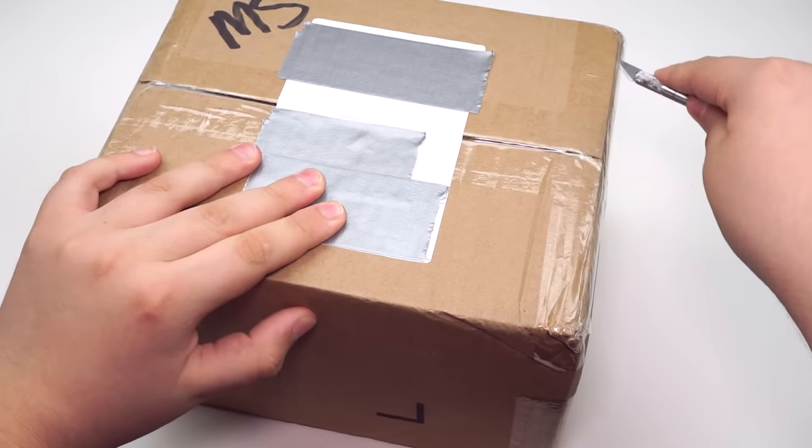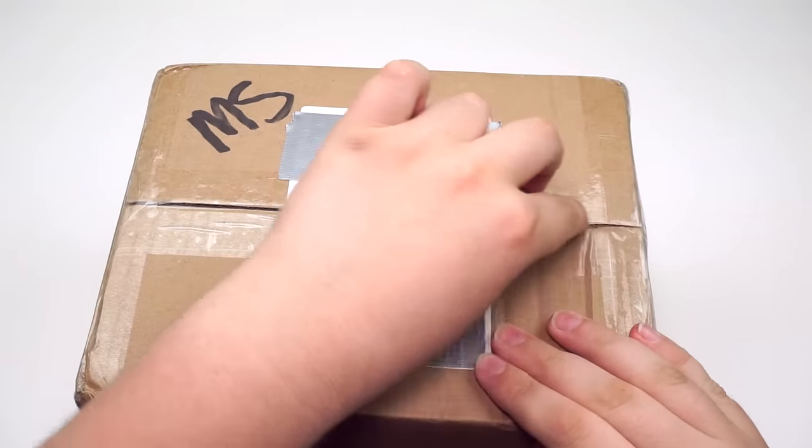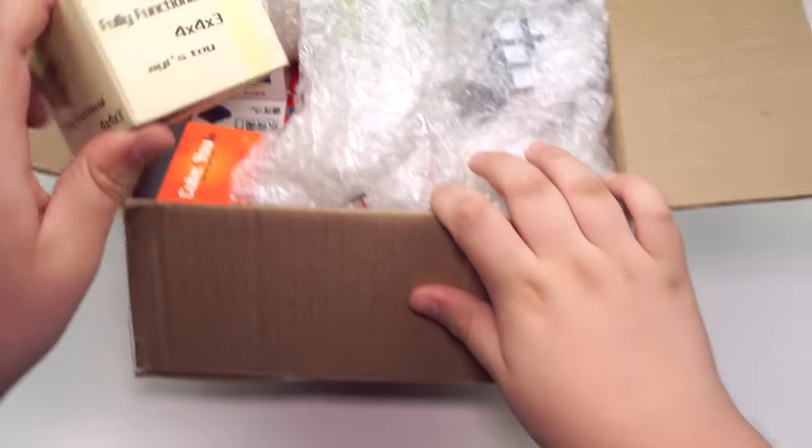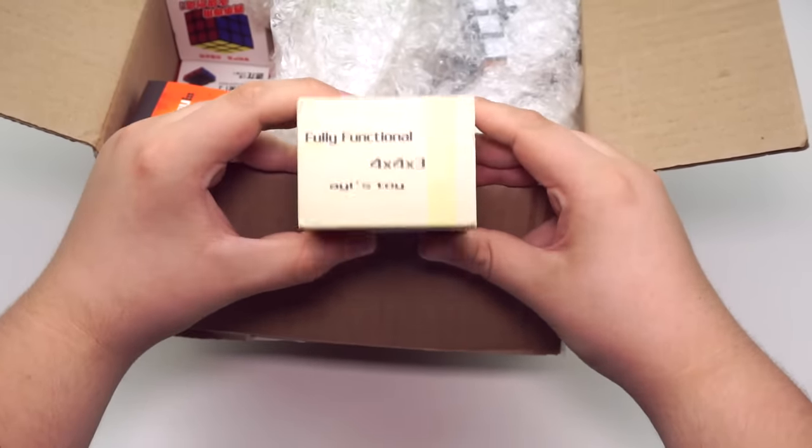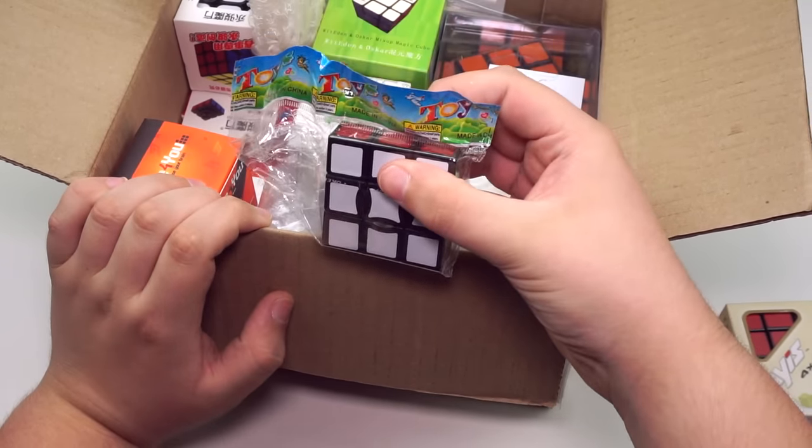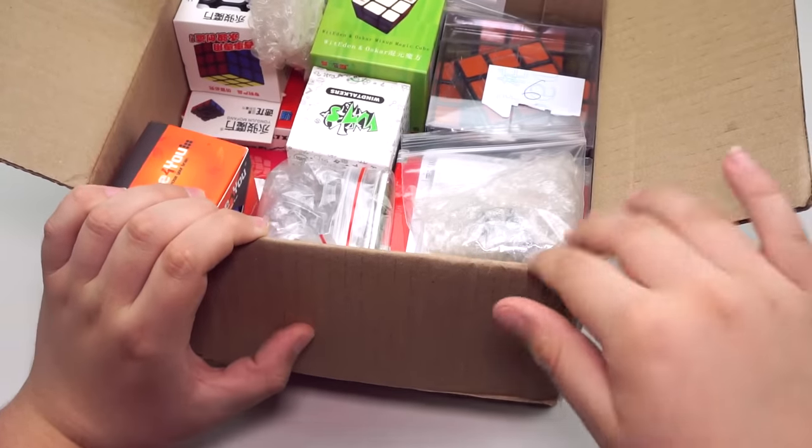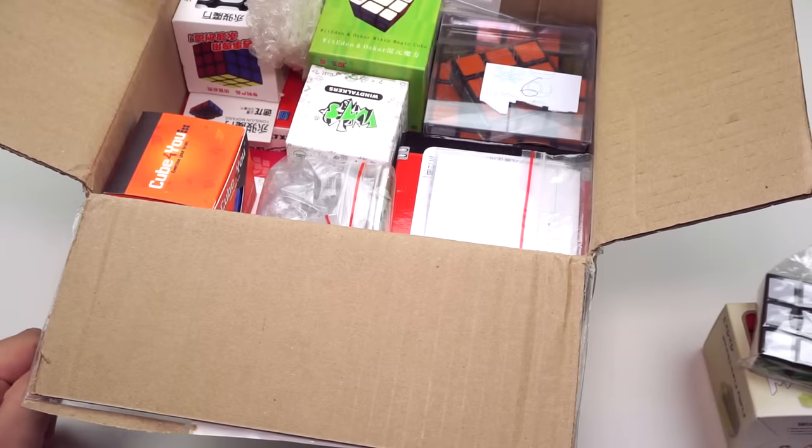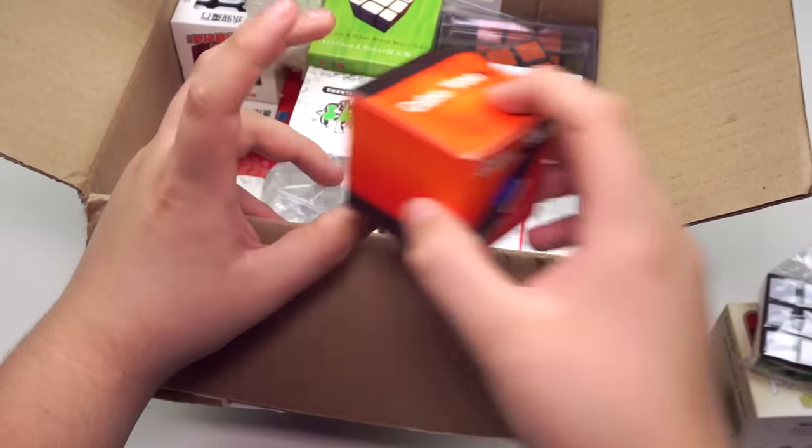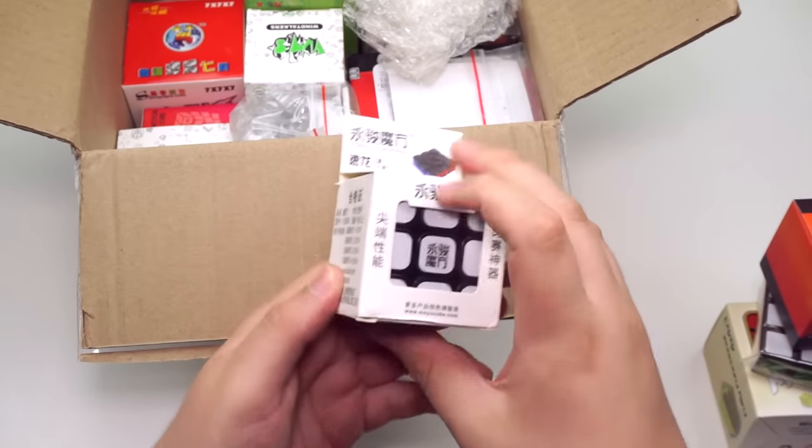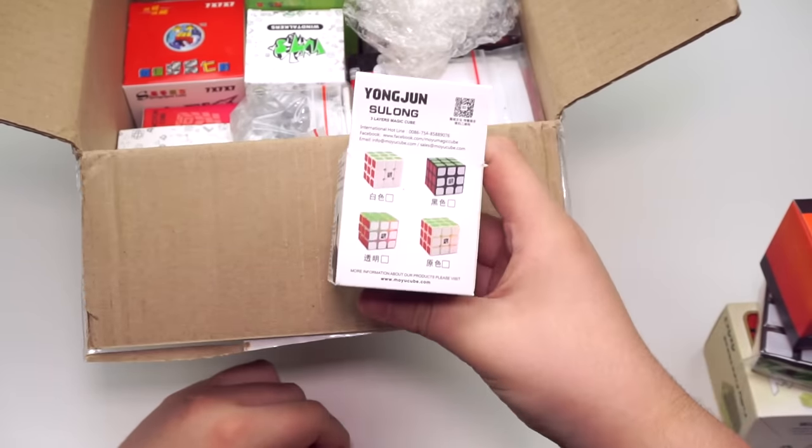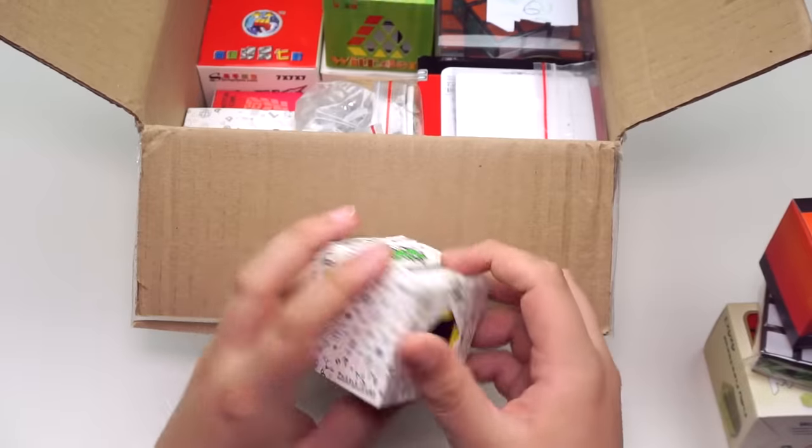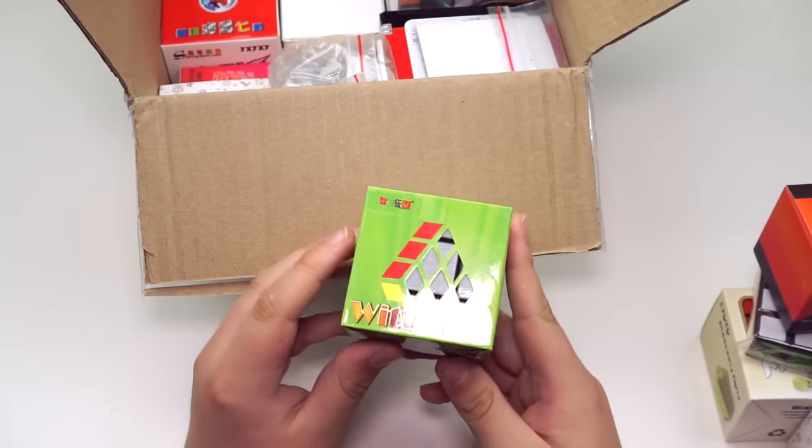This is probably going to be a very long video because I want to talk about each puzzle for a bit. First thing we see here, this is the AYI Fully Functional 4x4x3. Here we have a QJ or Cube Twist 1x3x3. Here we have a Corner Piece for a Huan Ying. This is a Cube For You 3x3x7. Back here, this is a YJ Sulong. I traded my Sulong at a competition, so this is just for completing my 3x3 collection.